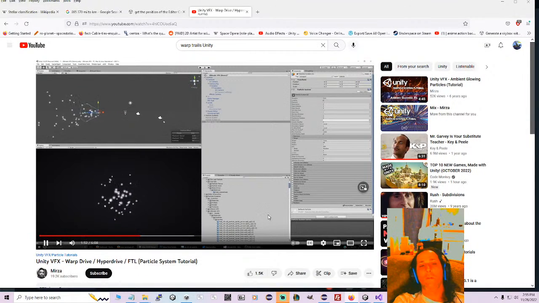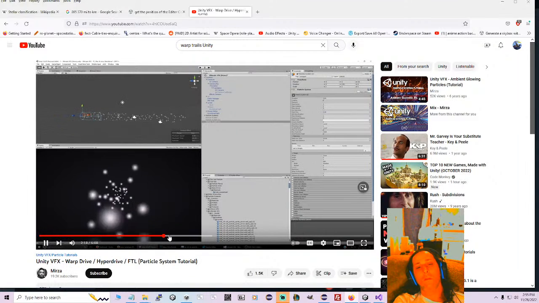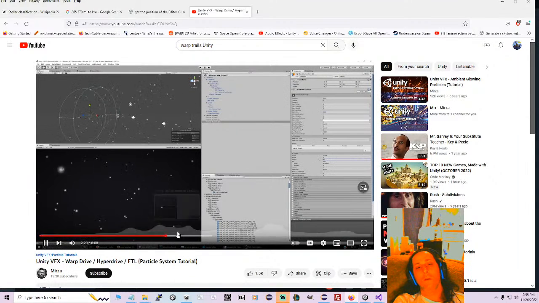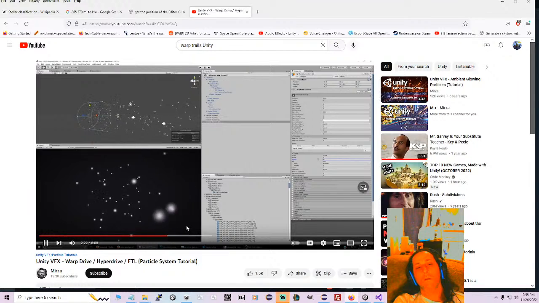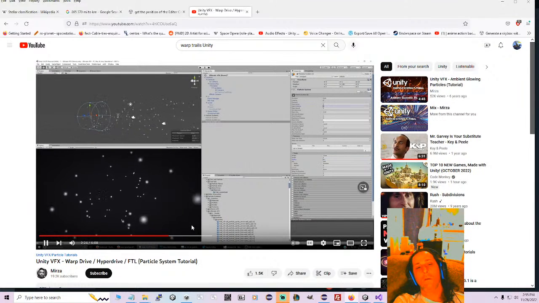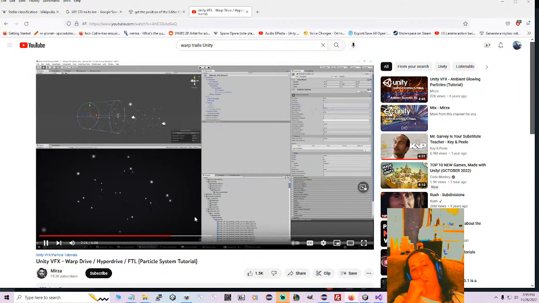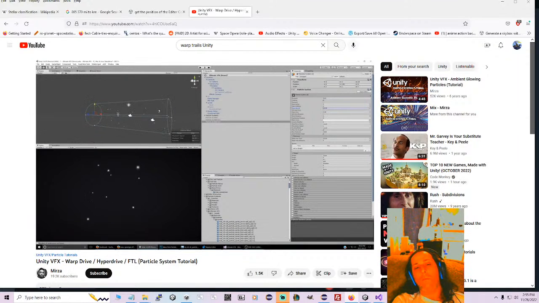I don't want to use a particle effect where your camera might be following the ship. I want the actual stars to go past. Use a funnel, or tube rather, and then maybe increase the radius and turn the lifetime down to 2-ish. Then up the start speed, and you can see this is starting to actually look important.